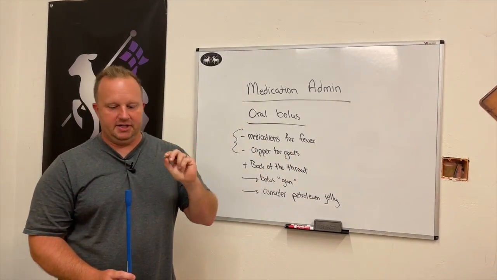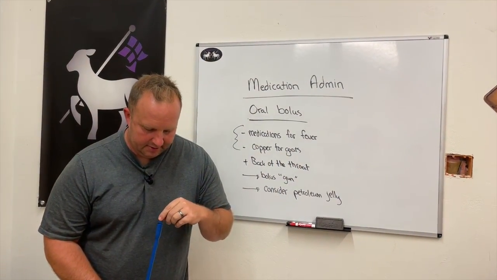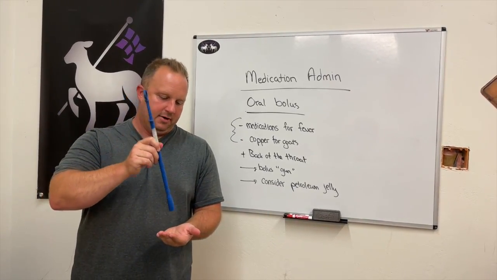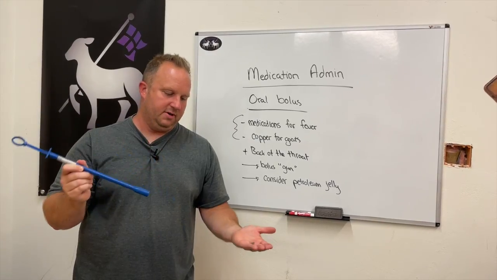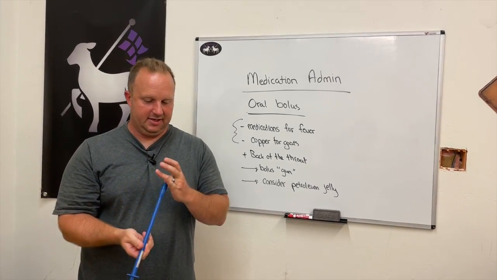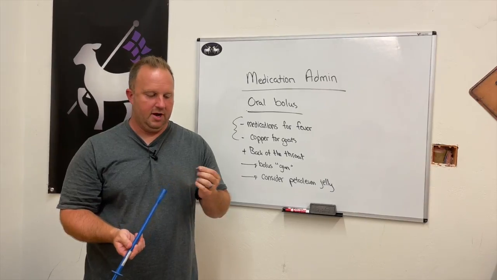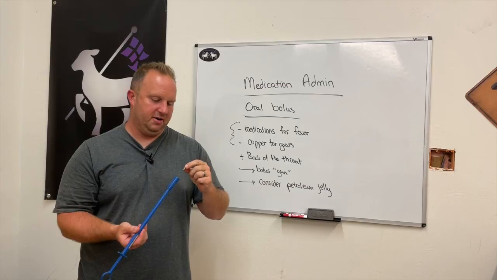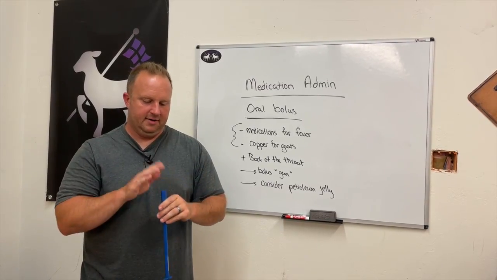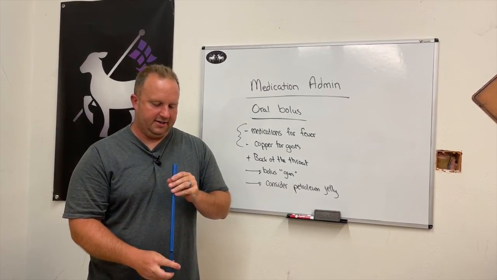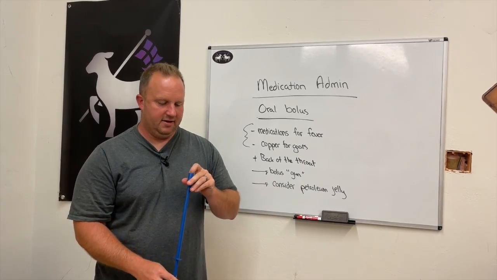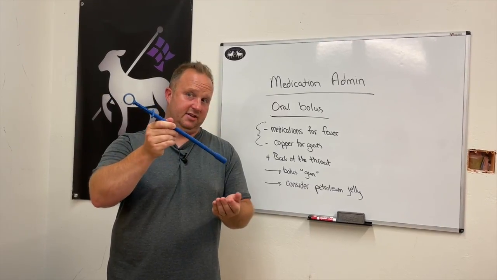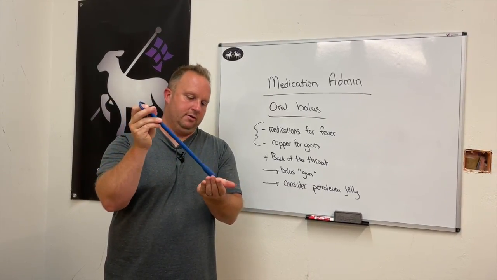The reason I want you to consider using petroleum jelly, in this case, I have a copper bolus here, and if I drop this into my bolus gun, you'll notice as soon as I turn it upside down, what happens with a little bit of movement is it falls out. Now the inside of this is actually a little sticky because I've used petroleum jelly before. But what I'm going to advise you do is dip this in some petroleum jelly. It won't hurt your animal at all. Get it down in here with the petroleum jelly on it, and then go ahead and try to put it in the mouth. That way the bolus tends to stick into the gun until you push on it and it comes out.